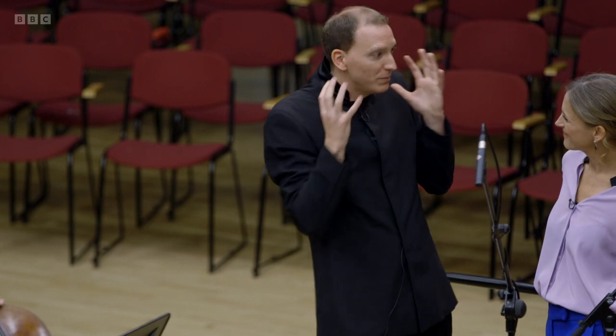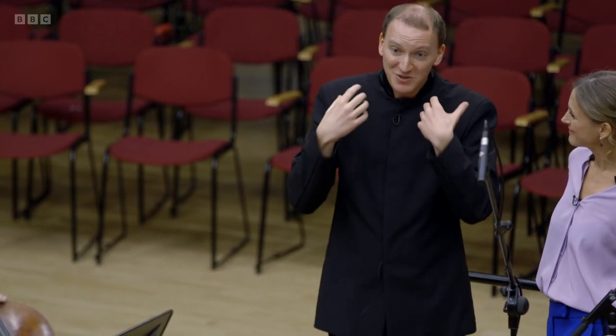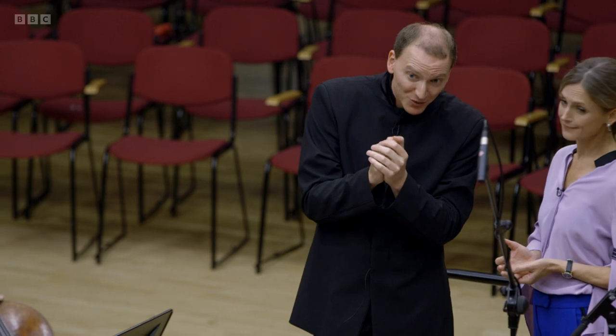So you would think, oh my God, this must sound like complete chaos, cacophony. But it's not the case. If the composer is great as Britten, he manages to write it in a way that it sounds light and delightful and transparent. So there is a theme for the fugue, which is introduced by the piccolo flute.